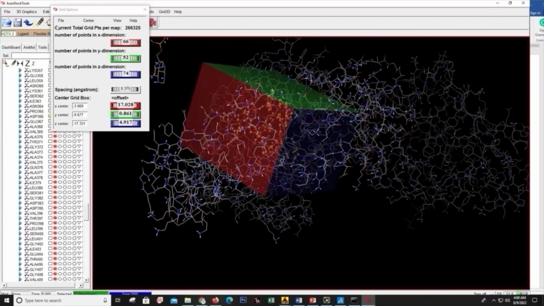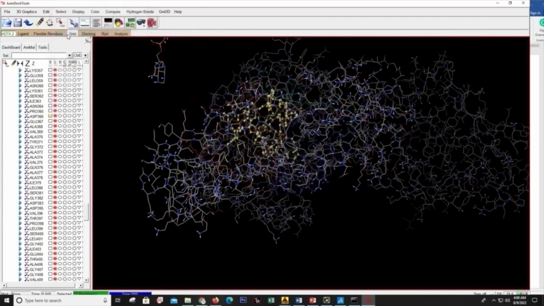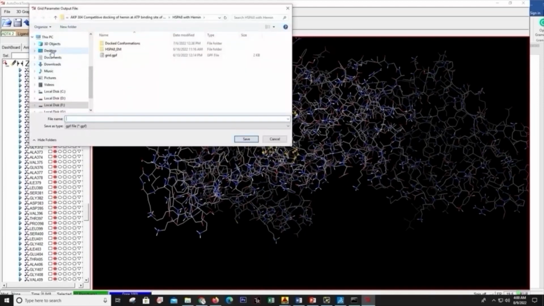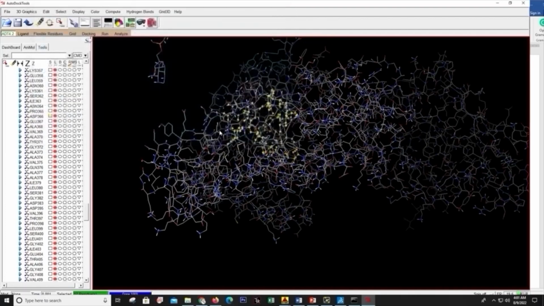So we will go to File and close saving current. The grid parameters we have set, and now we need to save this grid parameter. So we will go to open grid, then go to output, and then save GPF. GPF means grid parameter file. We need to save this in the same folder where we have saved all other files. We can write it like grid.gpf. It is important to write .gpf in this file name. Now I will save this, and after that again we will go to edit, then delete, and then delete all molecules. So it will delete everything.